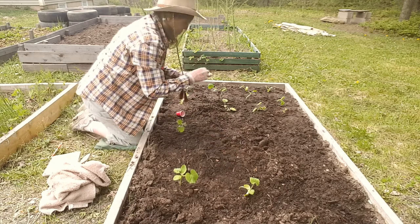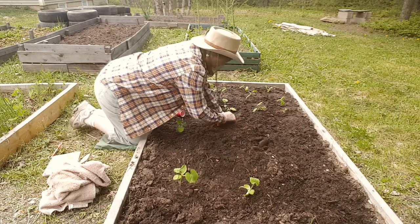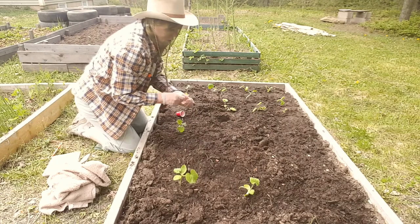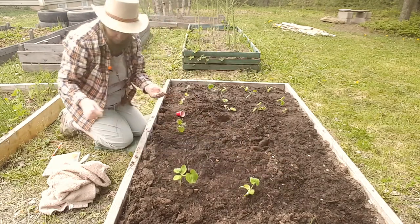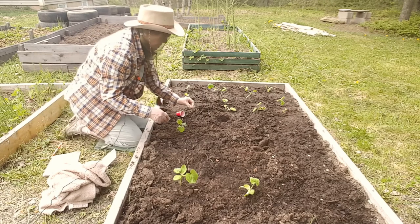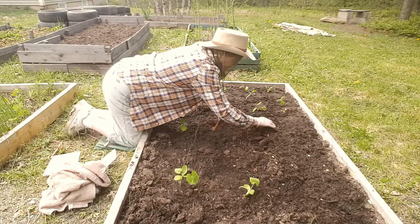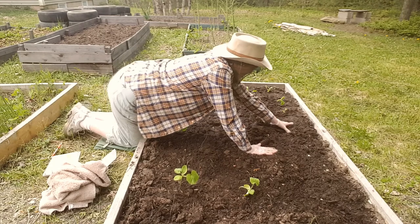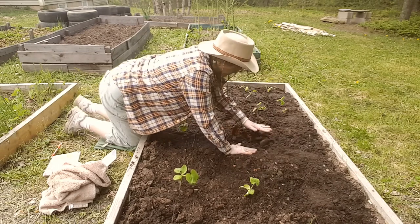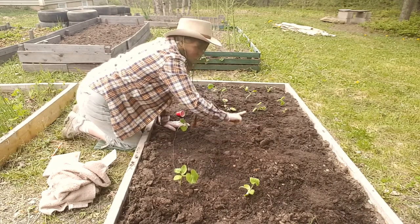Okay, just so I know where I'm putting them, I'm not going to bury them deep right now because I want to be able to put plenty of them in here, but not too close to each other. And I'll put one over there and one over here. There we go. And I've got some for next year. Oops. A couple fell out. Leave them there. Okay, now I'm going to bury them. I'm just putting dirt over them. There we go. The soil is pretty wet, but I am going to water where the seeds are.